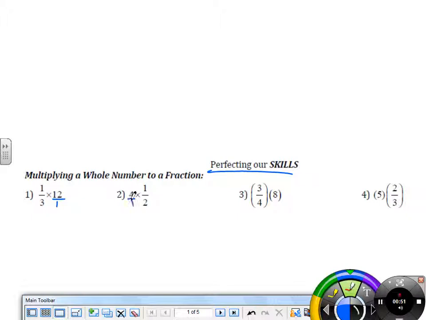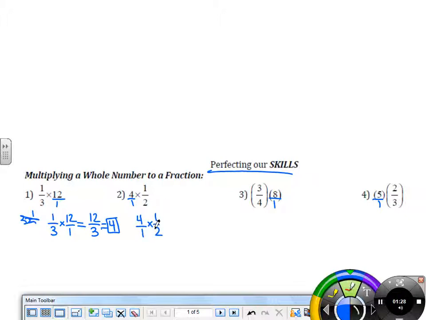So if you're having to deal with fractions, you can turn any whole number into a fraction by putting a 1 in the denominator. And then we're going to use our same fraction operations. So we're going to have 1/3 times 12 over 1. And remember, with multiplication, we multiply straight across. So here we get 12 over 3. And that reduces. 12 goes into 3 evenly, so we can actually do 12 divided by 3 and just get 4.